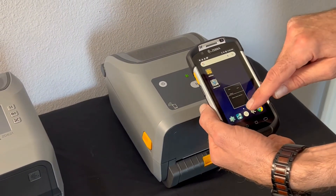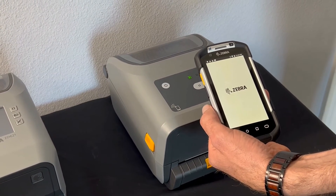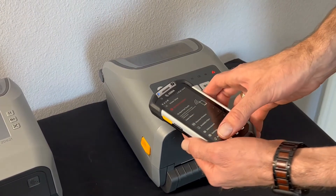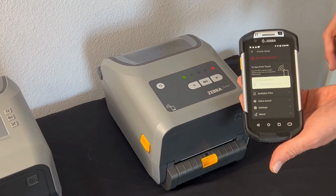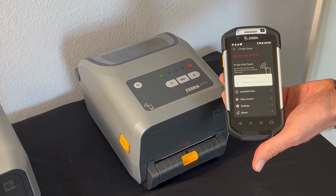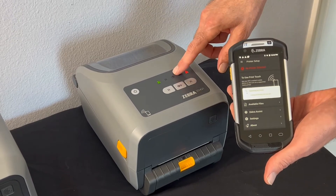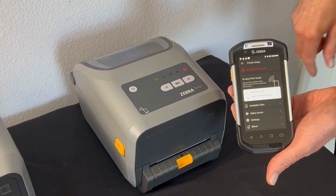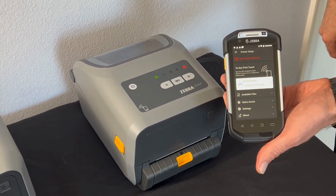We're going to go into the Setup app. The Setup app needs to load up first, and then we're going to initiate the connection by going over to the device and tapping it. It can take roughly 30 to 40 seconds depending on your connection. As soon as the printer is found, the data light pulses on and on the screen it will show a Bluetooth symbol and say retrieving settings.